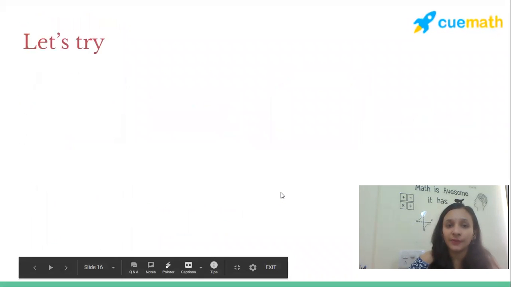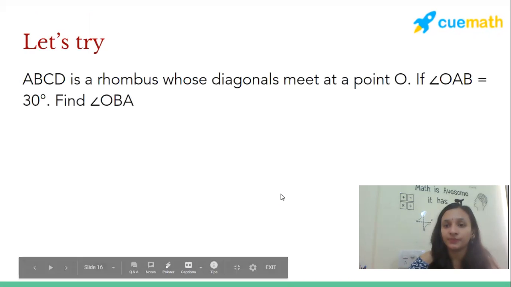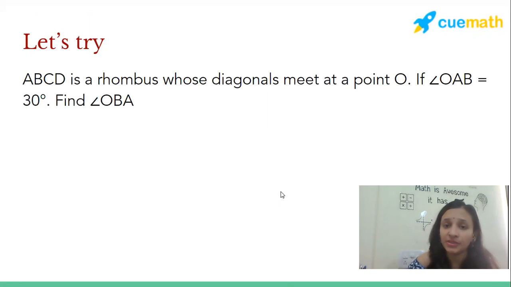So with this, we go on to trying out some, I hope you all have jotted down the important properties of the rhombus. Opposite sides are parallel, all 4 sides are equal, opposite angles are equal, and then finally, the diagonals will be bisecting each other at 90 degrees. So based on those properties, we have a question for you all. You all can read it.